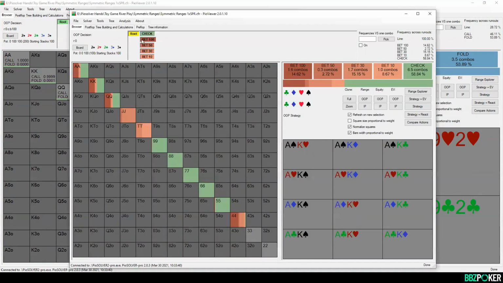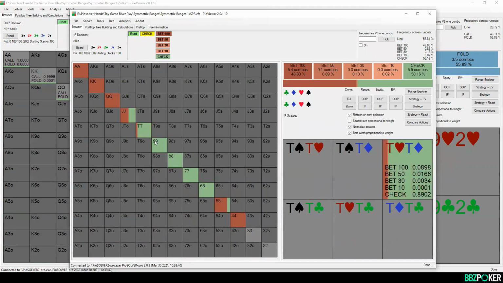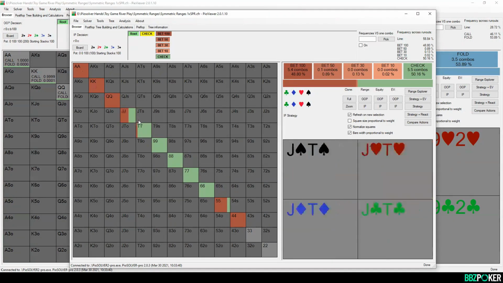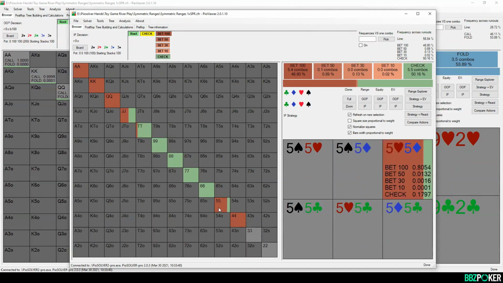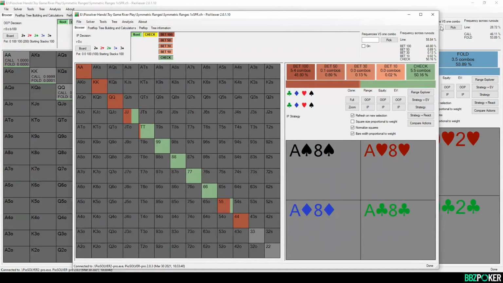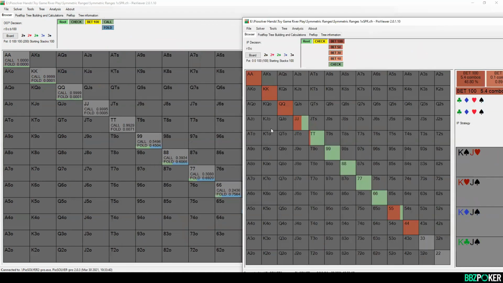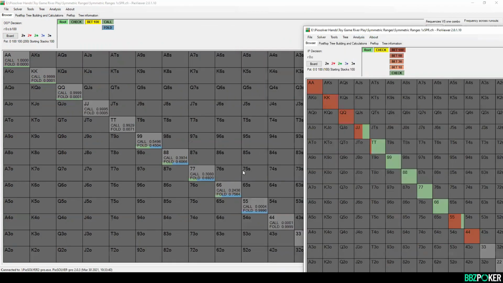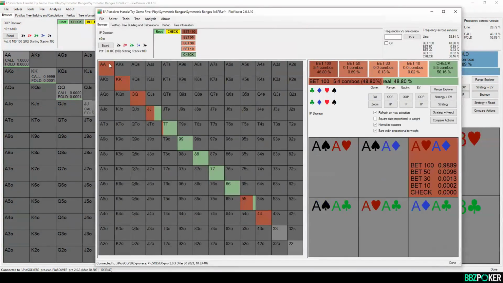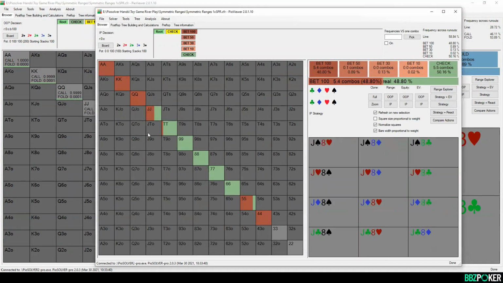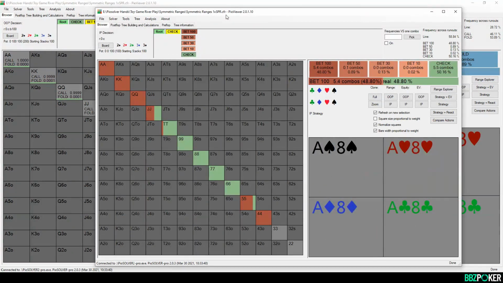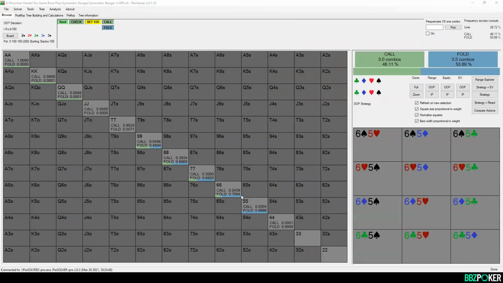Why are they identical? Because when our opponent bets, he's betting aces through 10s. Yes, 10s is not betting often, but it's betting. So aces through 10s are being bet. 5s and 4s are being bet. In that context, pocket 9s beats 5s and 4s and loses to aces through 10s. Pocket 6s similarly beats 5s and 4s and loses to aces through 10s. In this context, pocket 9s and pocket 6s are identical.